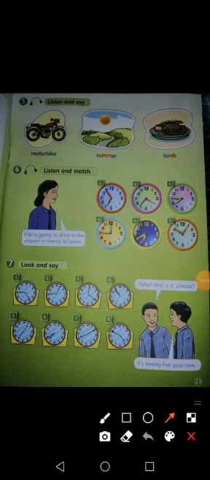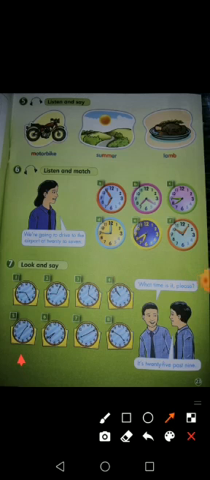What time is it, please? It is 5 to 11. Here we have 4, sorry. It is 5 to 11. It is what? It is 5 to 11. Look, we say 5 to. We don't say 5 past. 5 to, because the minute hand is on number 11. It is 5 to 11, right? Okay, let's move to number 5.